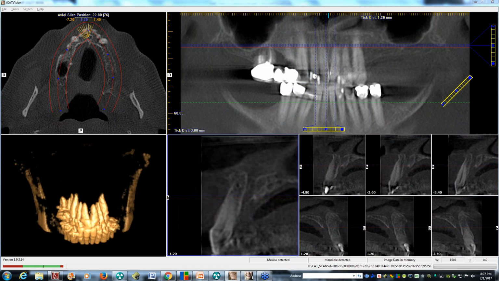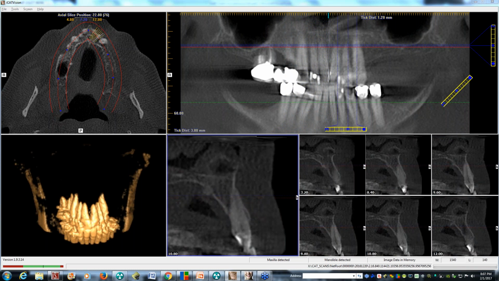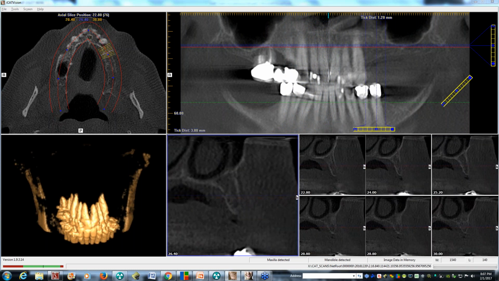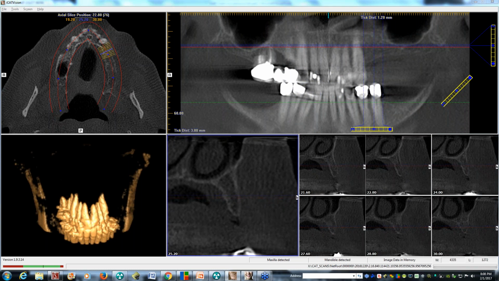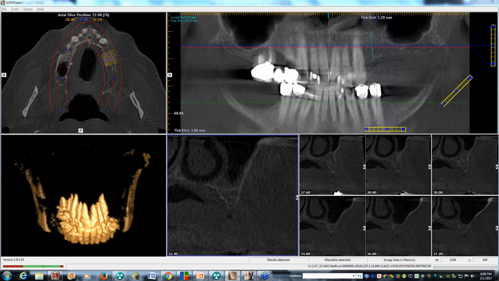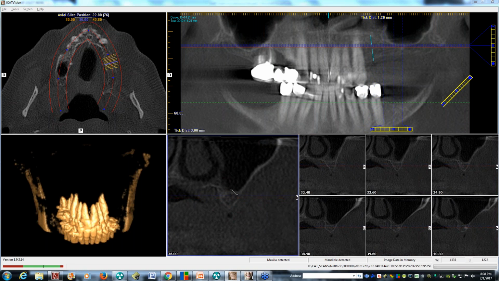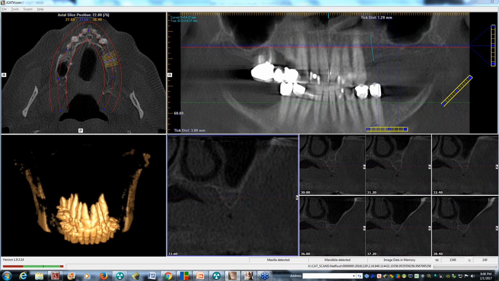But we look across here, you won't be able to see much of the periodontitis here. But now we look at the left side, and we're looking at the same thing. I want you to be able to see the width of the bone here, and notice that the width of the bone here is fairly narrow. It's 5.32, and we've got good length here, so that's a place where we'd be able to put an implant. We might have to do a little bit of a bone graft here, and then if we go here, we've got the sinus in place. So we're going to have to really work to be able to give you some teeth.